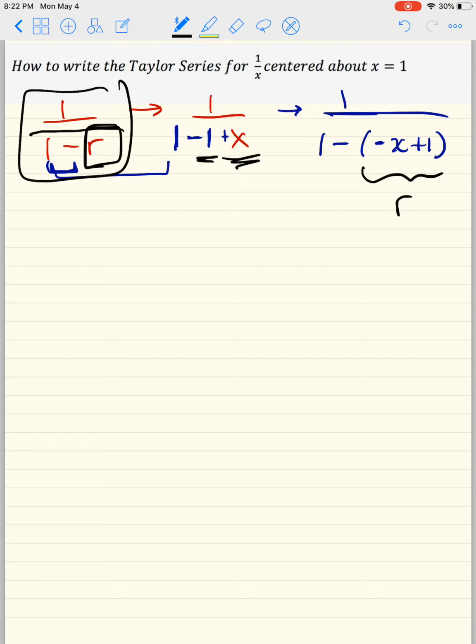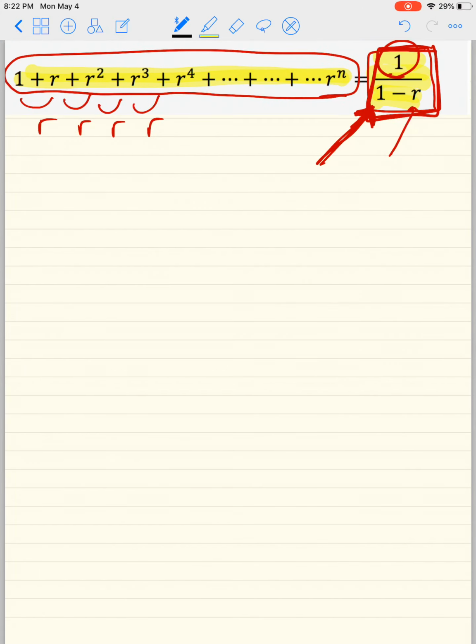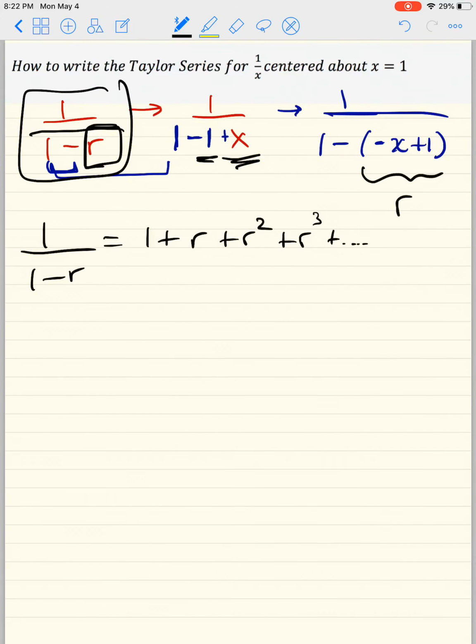What you do is you go back and you say, oh, 1 over 1 minus r is equal to that thing that we wrote on the previous page. Now we can stop here. So it's going to be this guy here. We write that down. That's our next step, and all we have to do is substitute the r. So 1 plus, and now what was r? Negative x plus 1. Great. What was r? Negative x plus 1 squared, and so on. And then you're basically done creating a Taylor series with 4 terms.